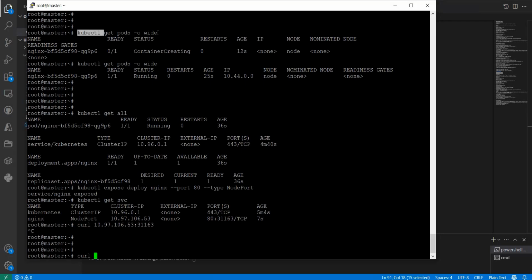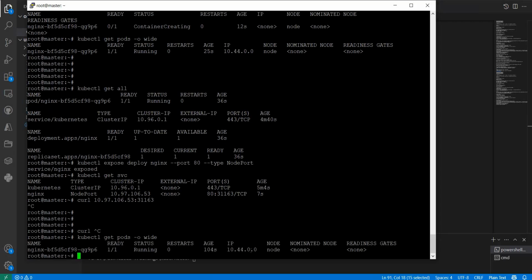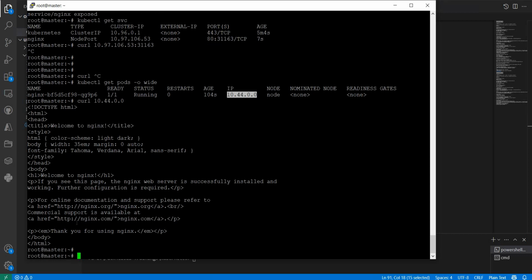Let me see the port IP again. One second. So the port IP is this one, right? So curl. So here you can see our Nginx is running, right?